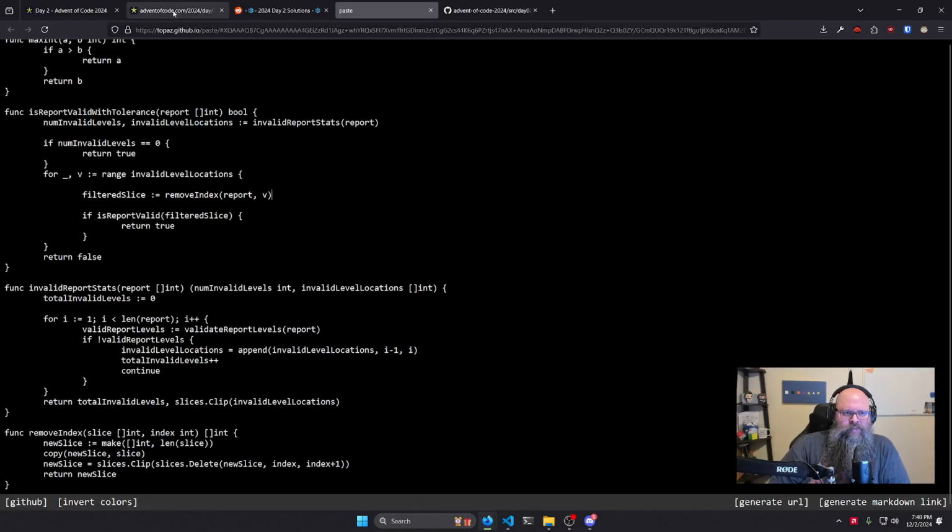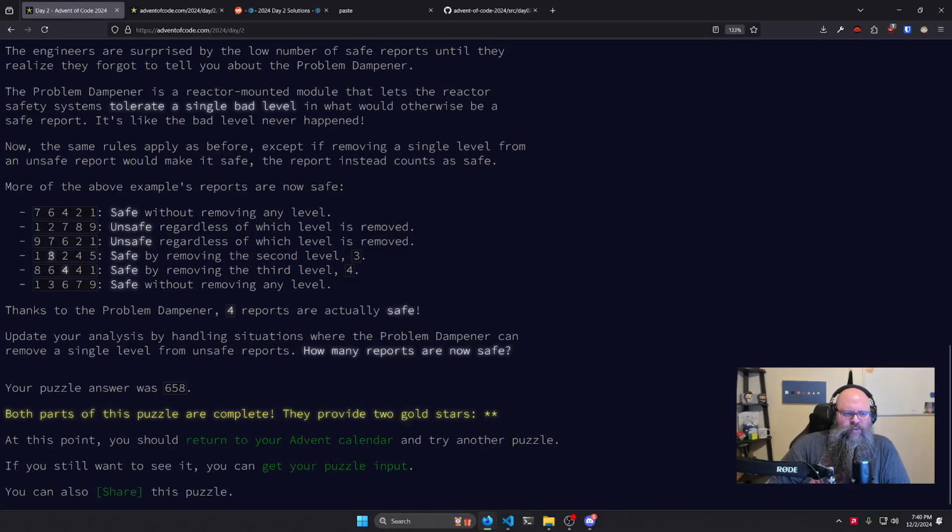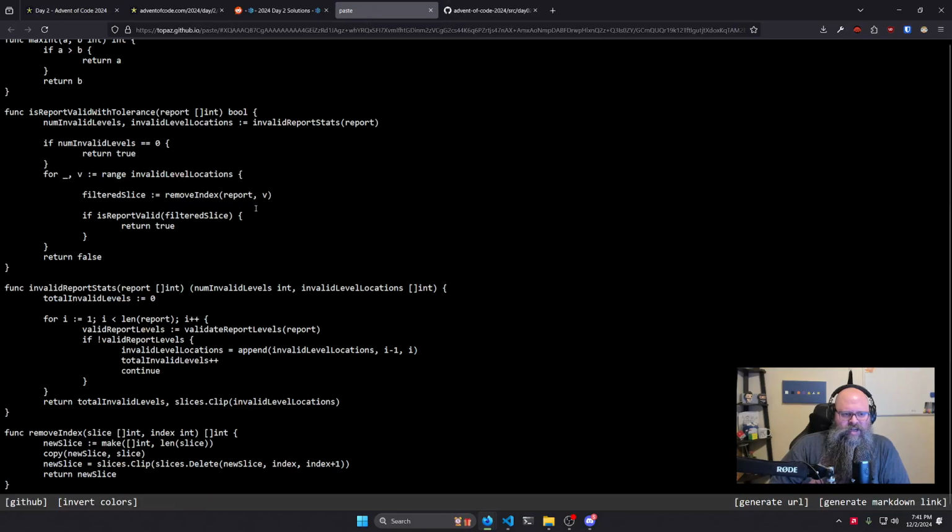So you do have to do some logic here and say, okay, which one of these are invalid? It'll say, oh, I was increasing and then I decreased here, so I got to bail, or I got two 4s here, so I got to bail. And so he's using that logic to try and fix it.